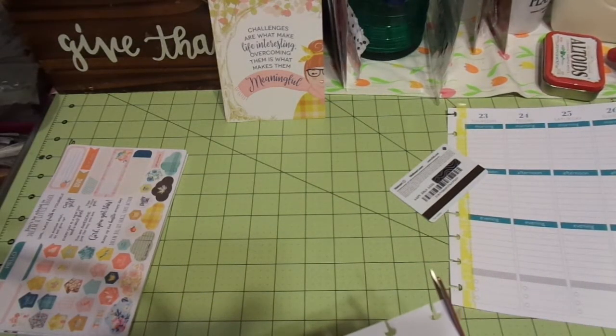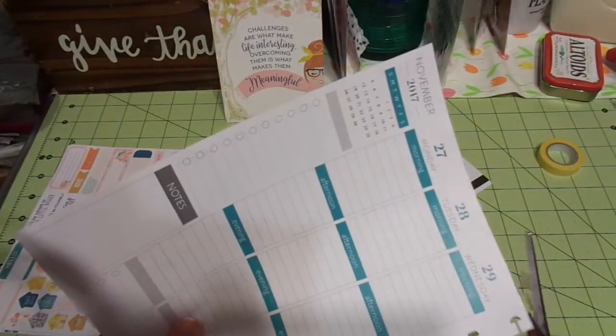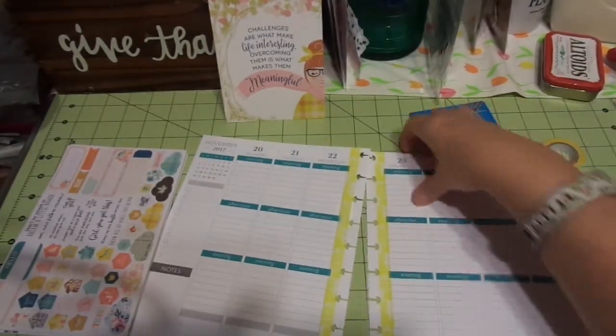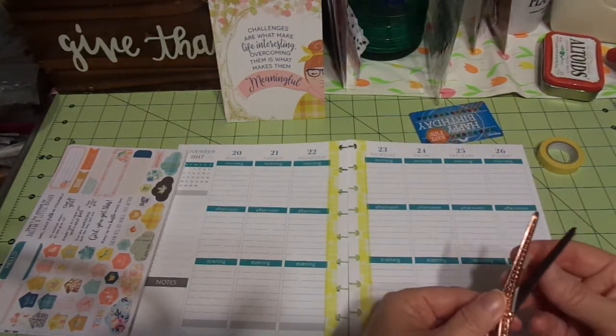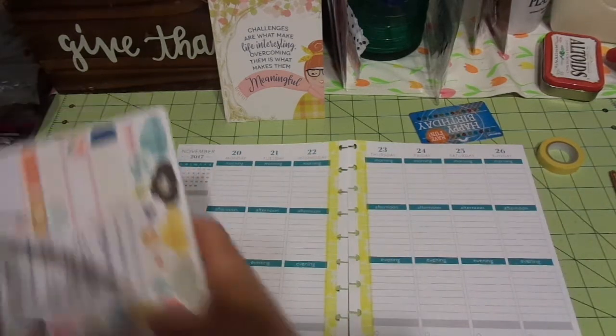And eliminate some of the bulk, because these always get bulky before it's over with all the goodies we put in it. And I also have my Happy Planner, Faith Planner that I absolutely love, and I will keep that going. And after that, I'm not sure. I have a prayer planner that I've picked up as well and ordered, and that's still packed. And that's another one that will start probably with 2018.